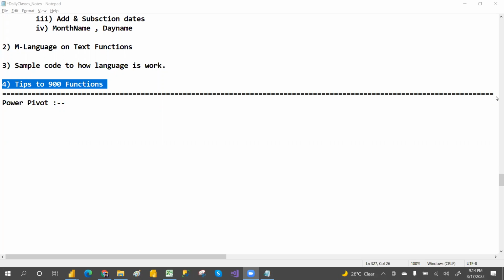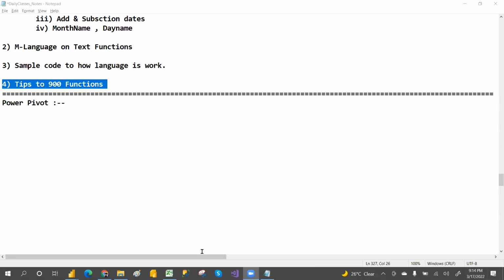I hadn't felt this language was this easy, but now I feel like I learned one language very easily within half an hour. Do you feel that, guys? Hope you are now able to edit, at least. After practice you may write your own code, but at least you can edit. What steps we have and what we are going to edit, everything you came to know now. Awesome, guys. So that is about the M code.